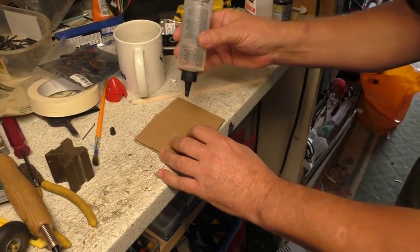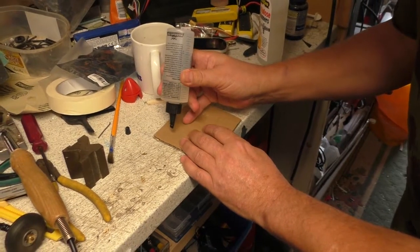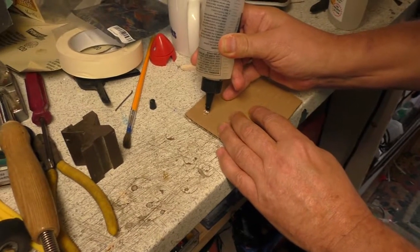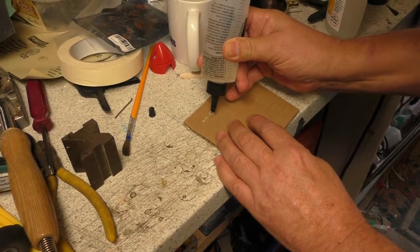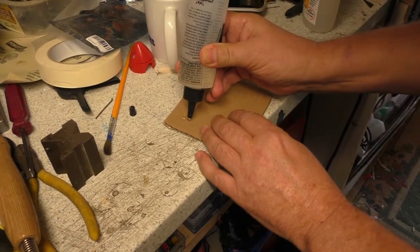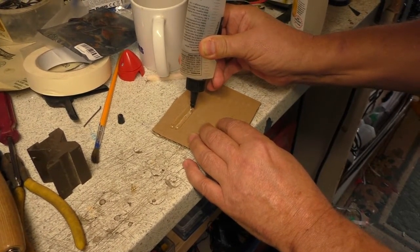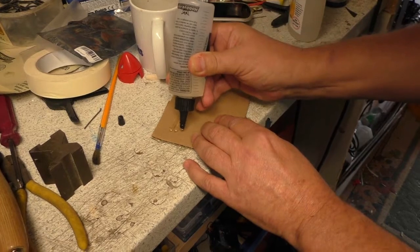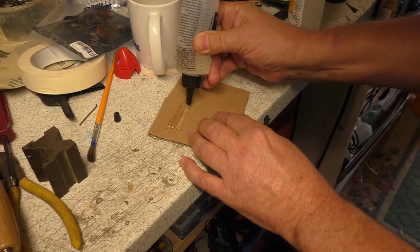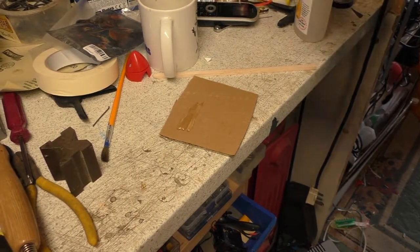Are you ready? Right, so what you're going to do, Cole, you're going to make some lines of epoxy that are all the same size. That's right, so just keep your arm slightly above the cardboard, give it a squeeze, and then you just do a line. This is for the people that don't know how to squeeze the tube of epoxy. Right, that's one. I'm going to do three. We probably won't need that much, but he's going to do three anyway. Two... And just keep the same feed and try and keep your lines the same width. Okay? Right. That was easy, wasn't it? Yeah, that was easy.